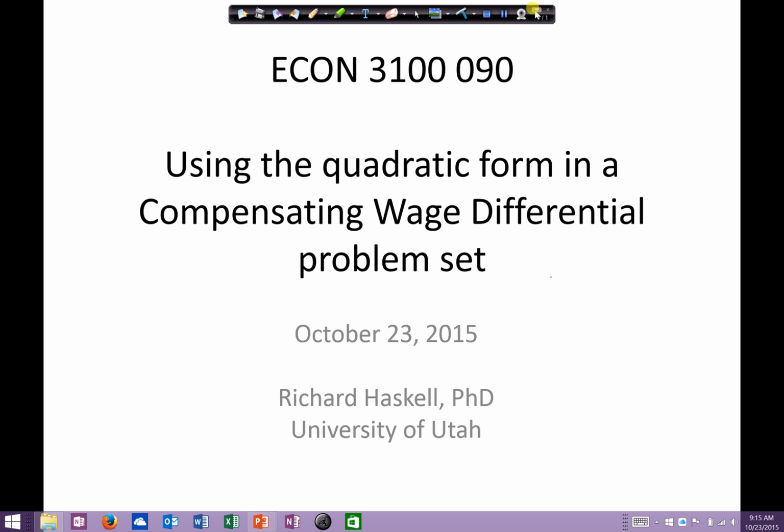In Module 8 on compensating wage differentials, I've set up a problem in the review problem for which you'll need to understand how to use a quadratic equation. Many of you remember this equation and its form from your algebra courses, but some of us don't, and so I thought I'd take a few minutes and go through how to work this equation and how to work that particular review problem out. So this might be helpful for some of you.